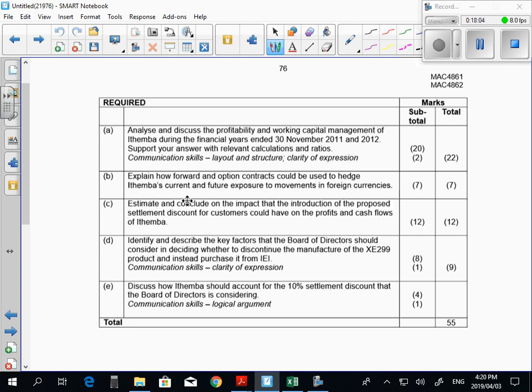GP percentages. Let's look at GP percentage. Guys, GP percentage changing in a question. So first of all, let's have a look at GP percentage. If a GP percentage goes up, is this good or bad? So maybe sit there and say GP percentages. We're busy discussing it. If they go up in a question, is that good or is that bad? Good or bad? It depends on what happens to my sales figure.